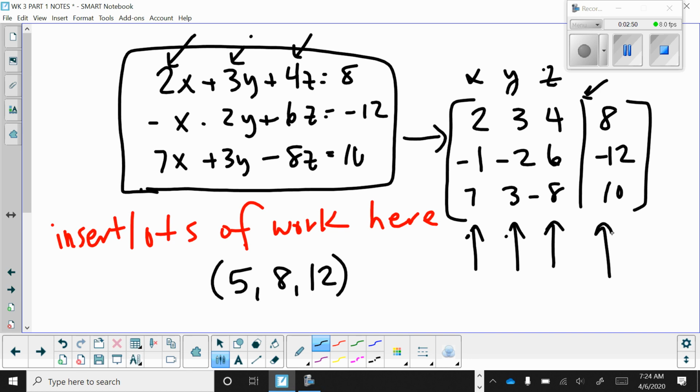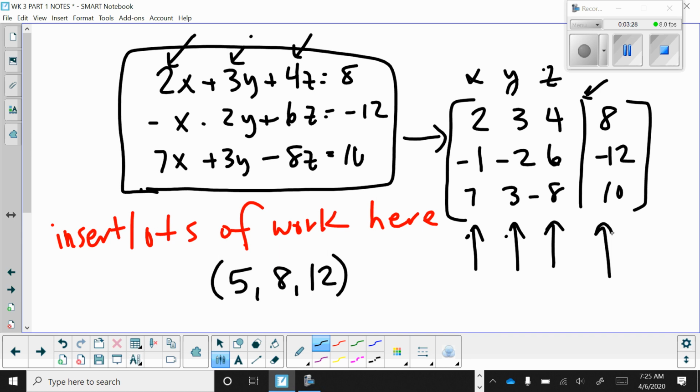And then once you master the matrix operations for these simple ones, you can do matrices that are really large, like this represents a 3 by 3, 3 equations with 3 variables, but you can do huge matrices with dozens of variables, and that would be helpful for people in business or graphic design. Anybody who's dealing with lots of data inputs that are changing and they want to see how they work together, it's really good for that.